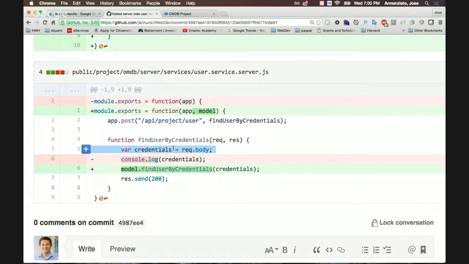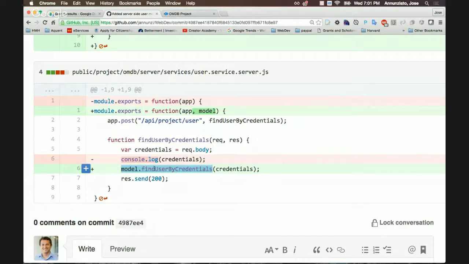It's the model, it's the data. It's a relationship. It's a representation. Yes, it should be agnostic to the idiosyncrasies of being used inside of a web service. So what we're going to do is pass the service an object that represents them. And so the service knows that the model has a function called find user by credentials.